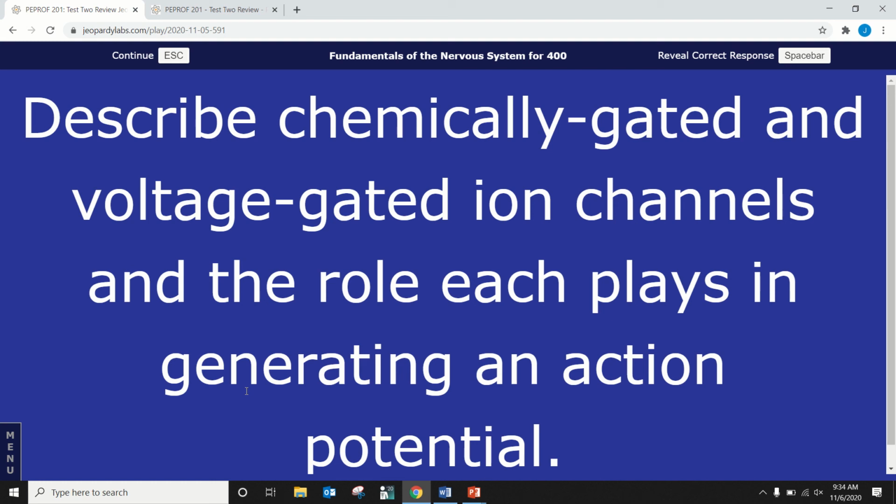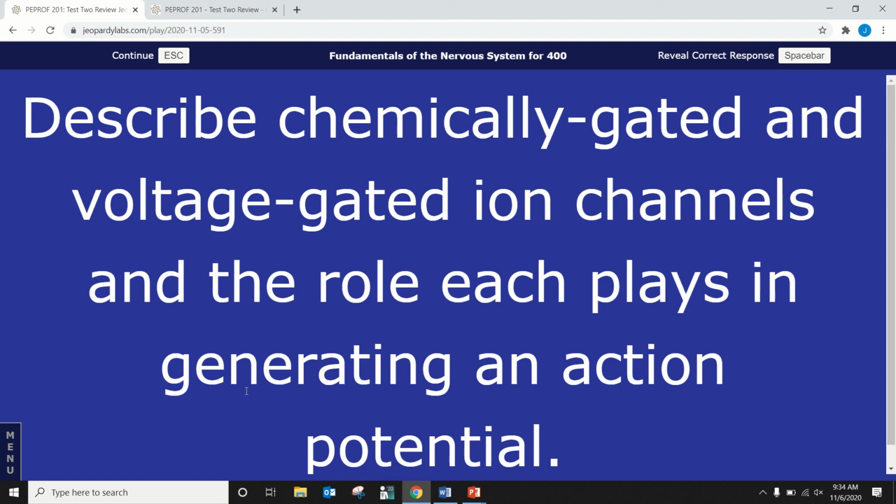Yeah. So yeah, good. So chemically, remember, whatever the first thing is, that's the key to open that door. So chemically, it's receipt of a neurotransmitter, something like glutamate, a really common example in the central nervous system. In response to receiving glutamate, chemically gated channels are going to open. That's going to cause a bunch of sodium to come rushing inside of the neuron, and as sodium comes rushing inside, that part of the neuron gets more positive. And once we hit that threshold, then the channels open.